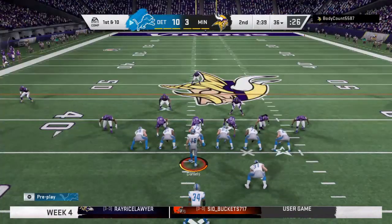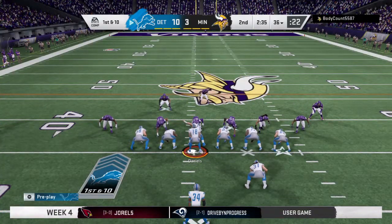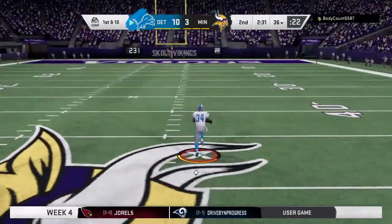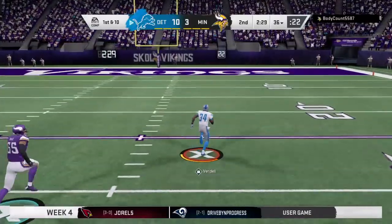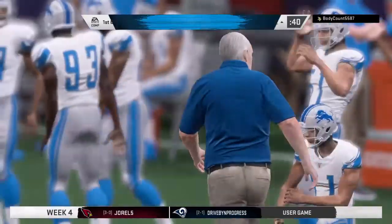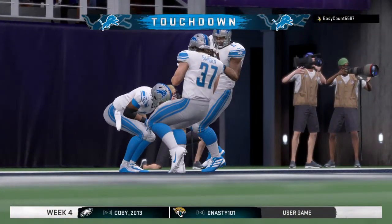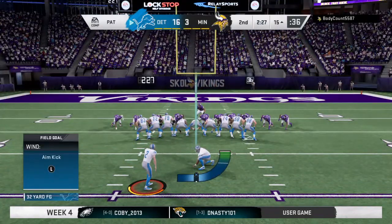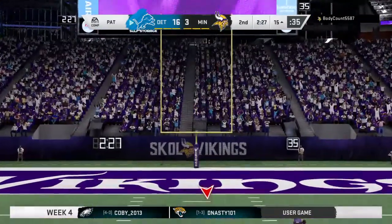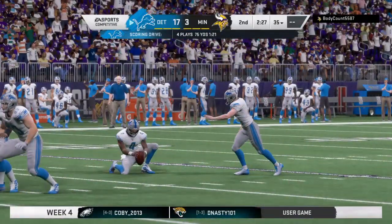When you're dead last in the NFL in third down conversions, the odds are against you every time you face it. How about him picking up that one? That was big for them. Weaving through traffic, and now he's free. Past the 20. Touchdown, Detroit. A great play there. His 5th touchdown now on the year. And the Lions are able to extend their lead. Bullock good on the extra point, and the lead is now 17-3.